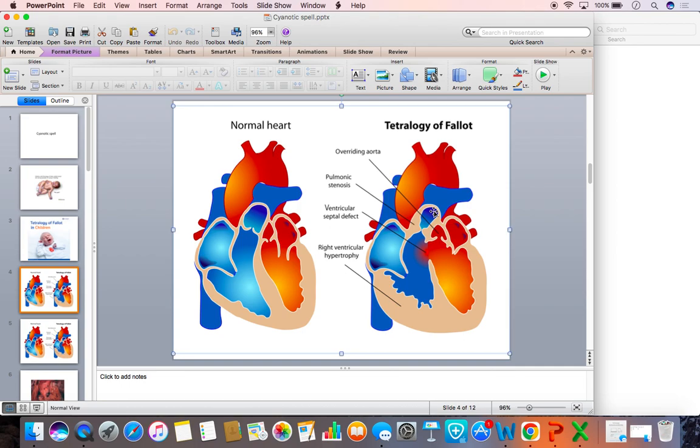All this leads to the mounting up of hypoxia secondary to the increased sending of the deoxygenated blood from the right ventricle into the aorta. That's what happens in tetralogy of Fallot with cyanotic spell. As a result, child will be admitted with the signs of restlessness, dyspnea, irritability, and diffuse deep bluish discoloration of the mucous membranes and the extremities. Hypoxia may lead sometimes to convulsions and coma. This is what happens in the child with cyanotic spell.